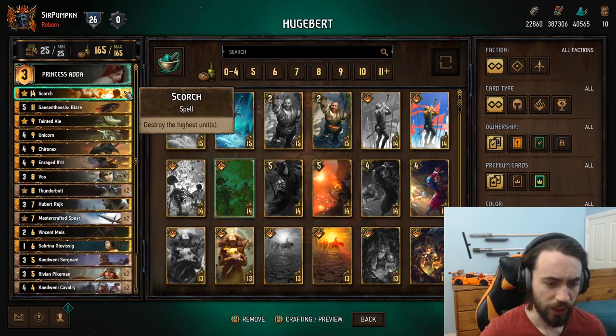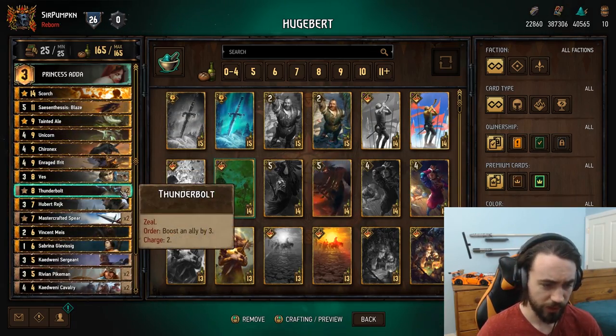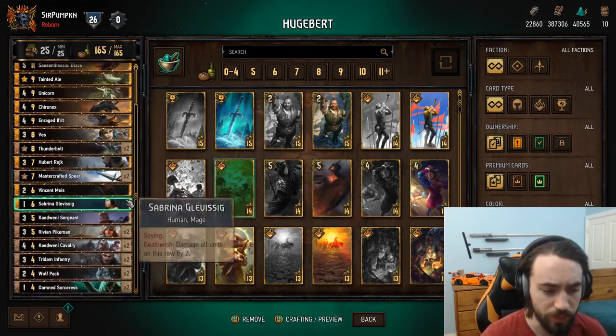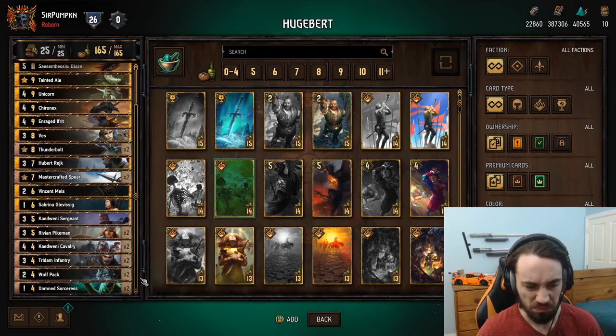Feel free to use Unicorn or Chironex. Enrage the Frit is good removal. Vest, good removal. Thunderbolt's a proactive card in round three, which is usually pretty nice. And the rest of these, just normal cards.